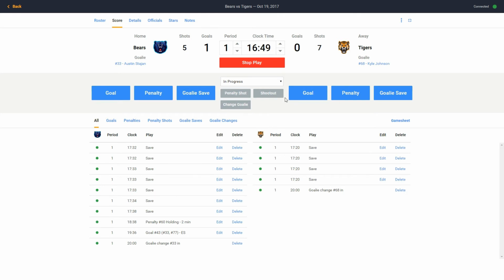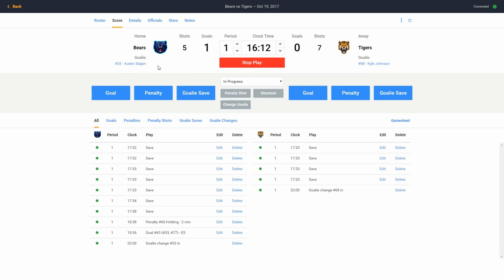Now the great thing about this system is that it's all auto-saving, and even if your connection drops, you can still continue to score. So if you are on Wi-Fi or your Ethernet cable comes out of your laptop or whatever, then you can still continue to score as long as you don't close your browser tab. All those changes are saved in your browser tab. They'll be displayed as orange, and then as soon as you get your connection back, then it will automatically save all those changes. In the top right hand corner, there's a connected status with a green dot. That means you're connected to the internet. So if that turns orange, you've lost your connection, you can still score, and then when you get your connection back, it'll save all the changes.